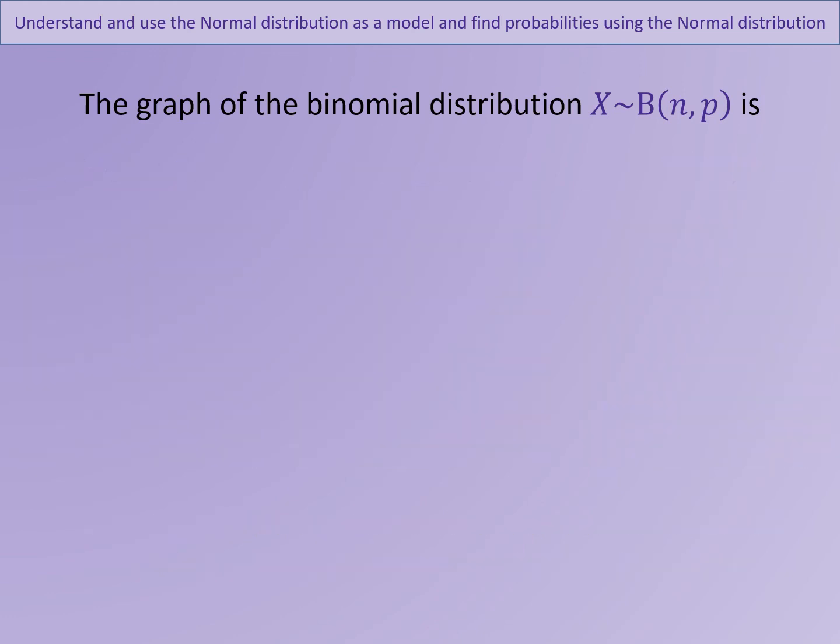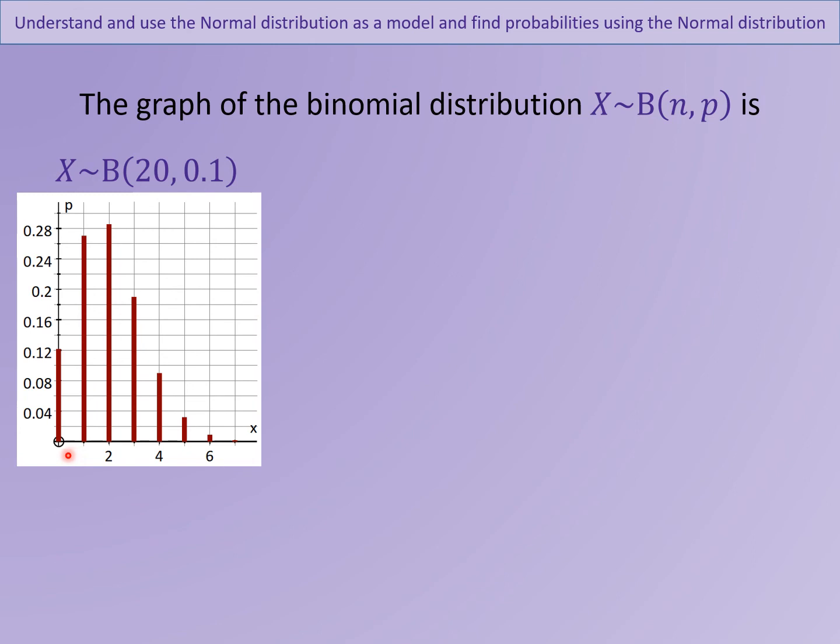Okay, right. Let's look at the opposite then. Let's look at the probability. So here we go. 20 trials, 0.1. Look at the graph of that. Okay, 0.1. Quite a lot. Nothing wrong with having quite a lot of failures because it's 0.1. If it's 1 success, that's very high. 2 successes is the norm. That's what you expect. 0.1 times 20 is 2. And then it starts going down. And there's no point in going past 6. It's just ridiculously small. Okay?